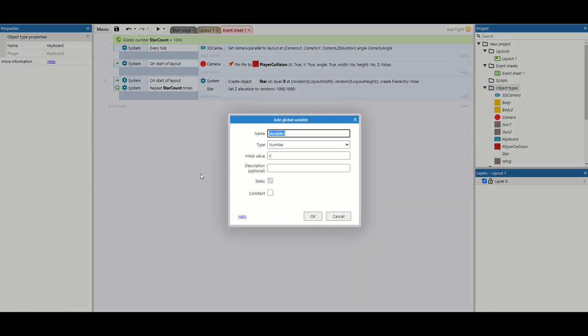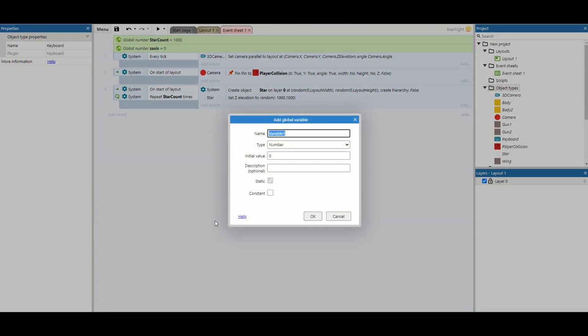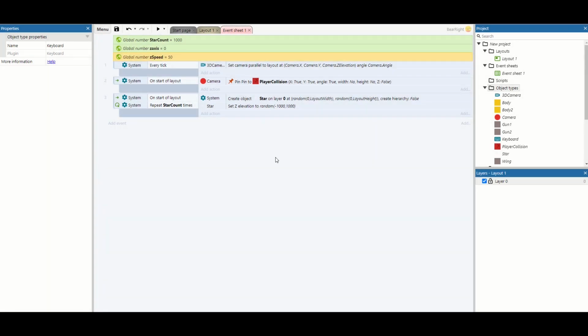So we're going to create two global variables for this one. First one is going to be called z-axis, and this is currently where we are on the z-axis. We can leave that 0. And then we want z speed, and we're going to set this to 50. And this is going to control how fast or slow we can move up and down the screen. This one's a bit weird on how I've set it up. Basically, the bigger the number, the slower that we move. And it'll make sense in a bit why that's the case.